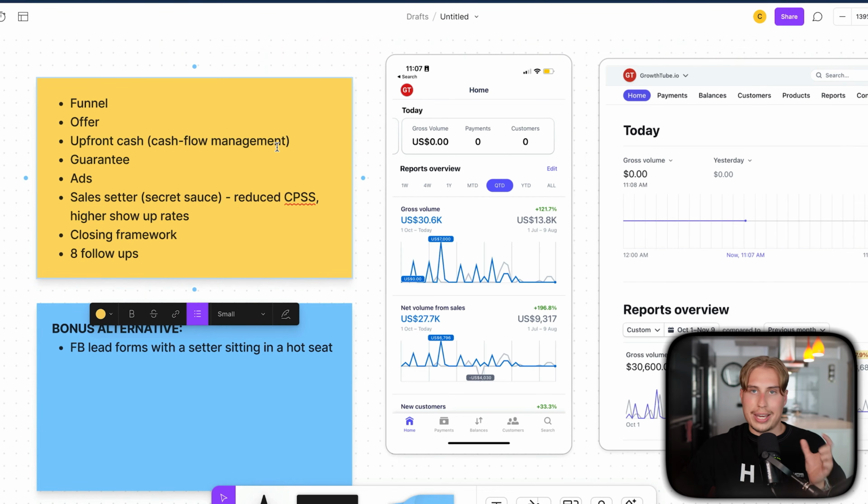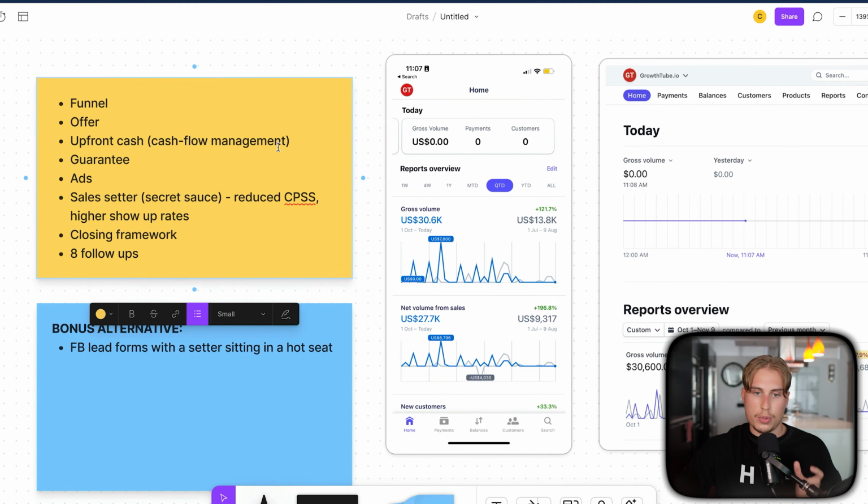So because of that, I was willing to spend up until $3,600 to get a client because I was willing to basically break even on 3 months because I knew after about 3 months I could ascend them into my back-end offer, which is a way higher retainer than $1,500, which is where most of the top line profit for GrowthTube actually comes from, right? So again, that's important to understand because you need to know your economics going into this.